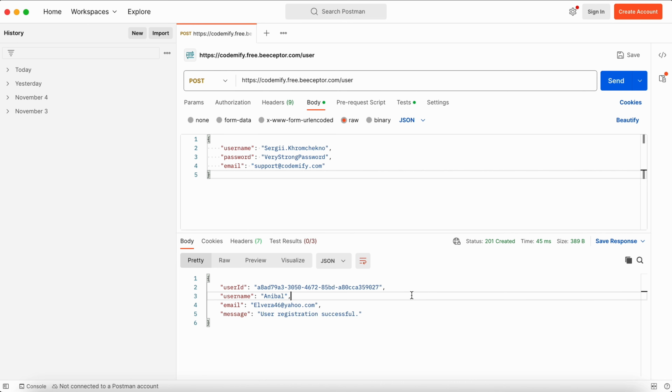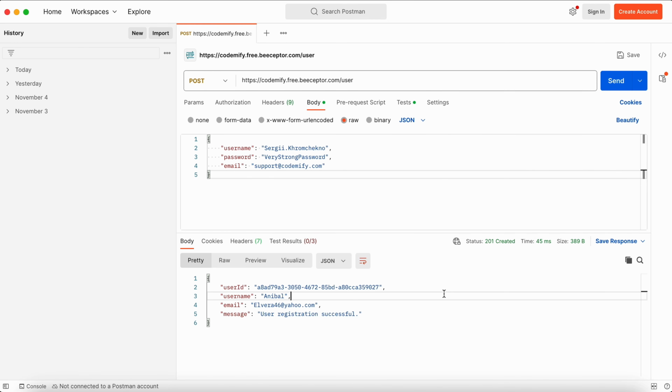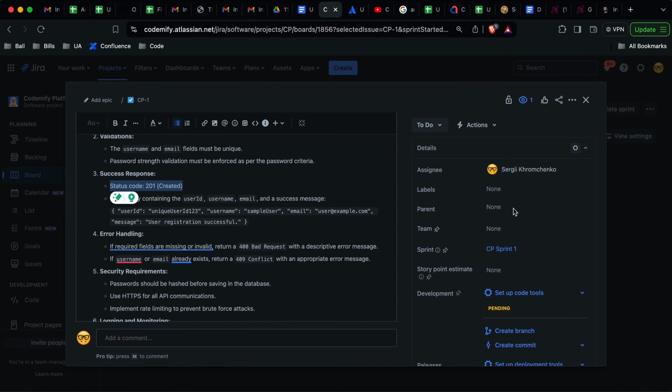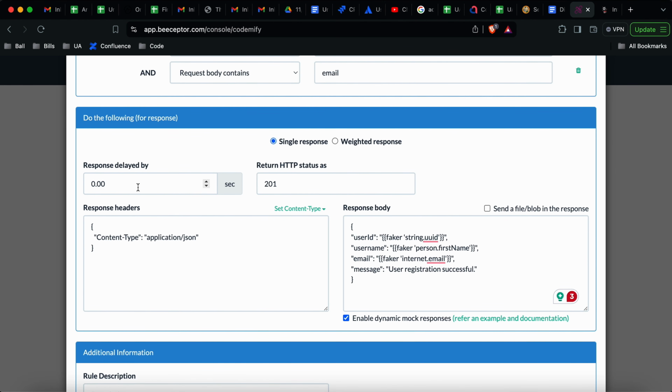And the last thing I wanted to show you guys is the time that it takes for the response. If you do have requirements that you should answer within a certain amount of seconds, we can also delay it by utilizing Beeceptor. So let's navigate here. Right there. Response delay. How many seconds? Let's delay it by 3 seconds.